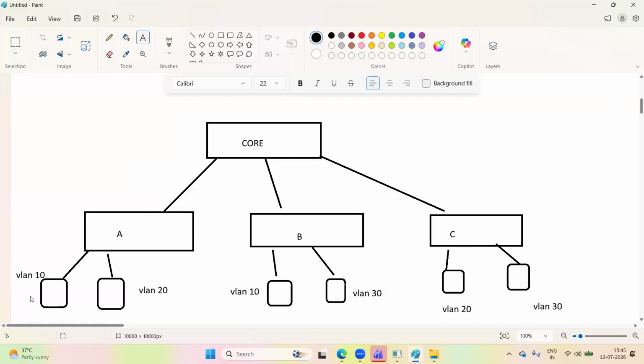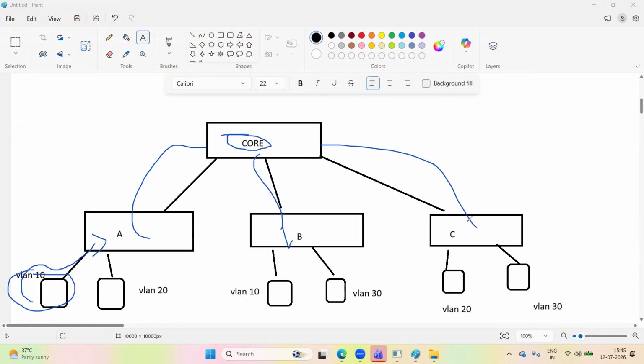Suppose this is the user, he is a member of a VLAN. He is going to broadcast something, so it will reach switch A. Then it's going to forward towards the core. And what will the core do, guys? It will forward towards B also and C also.